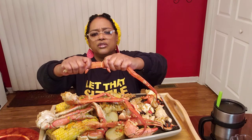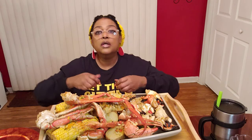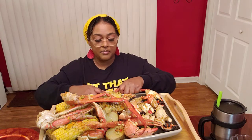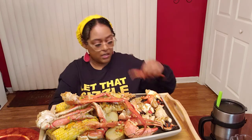Yeah, these need to be a little harder, because they ain't doing right. See that? It's just like children. When you need them to do something, they don't do right. I might have cooked them too long, but they're soft. Normally, when you take them right out and you don't let them sit, or you put them in the oven for a little while, the shells are harder. If they're harder, that means they'll slide out easier. I bought these maybe a couple days ago. This end always does right, but not the part with the meat. This is good.